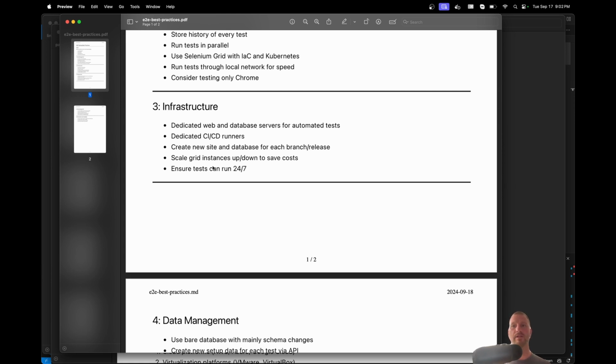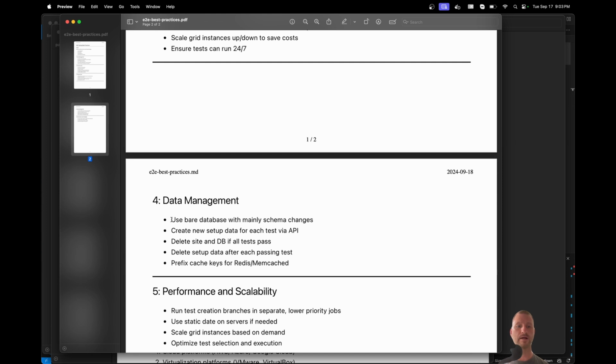One thing in that setup data is you want to create new users for every test. Also, that's going to depend on what your application is doing. Maybe you don't have users, but a lot of applications have users to log in. So a lot of times it's good to create a brand new user on every single test, so you're not having any users that will collide with any other tests, because every test should be completely independent of each other. So having new users is great.